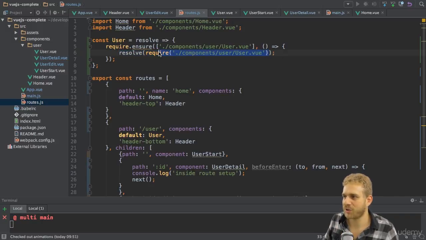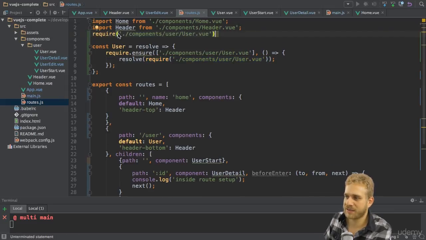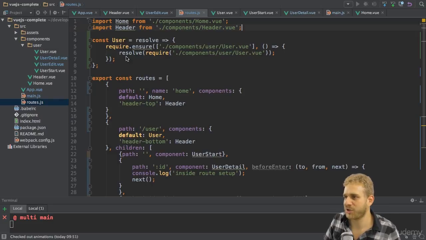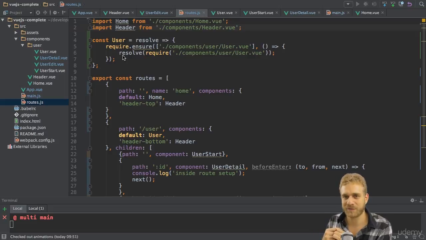Now, if we would have just require like this at the top, then Webpack would see this in the same way it sees this import syntax, it's just a different syntax, and would immediately load the file. But by having it in this asynchronous function here, which has to resolve before it gets executed, Webpack is only doing this if we actually need that file, and it will create appropriate bundles to be loaded at this point of time during the build process, so that everything will work smoothly without us editing anything here.